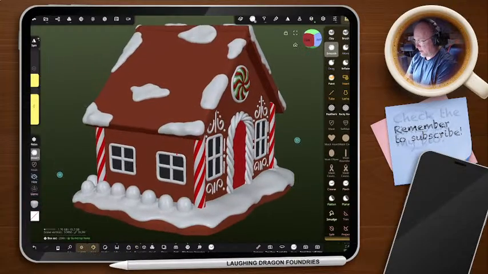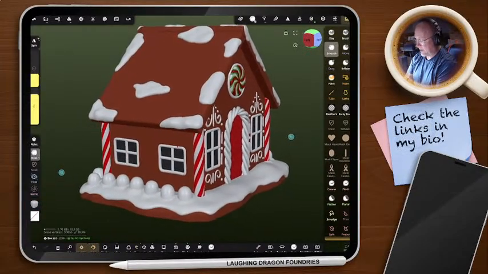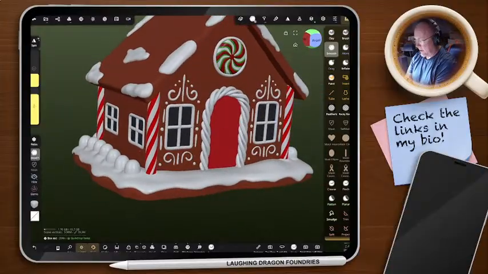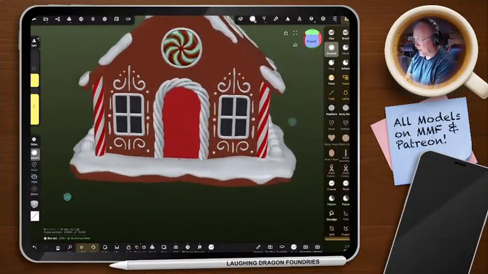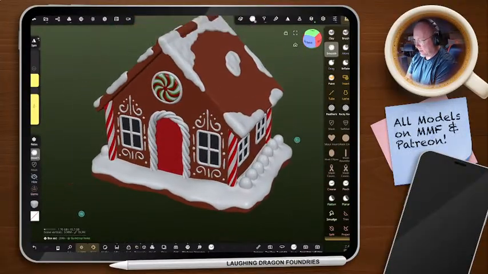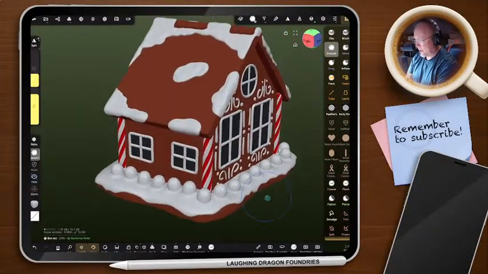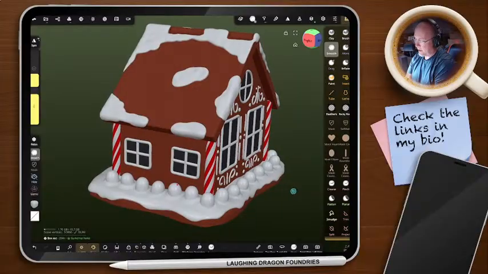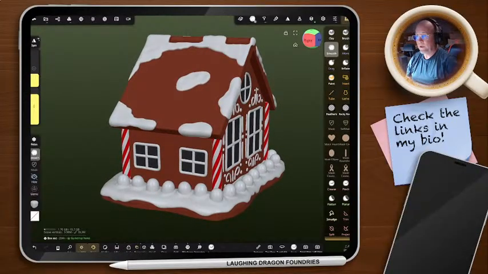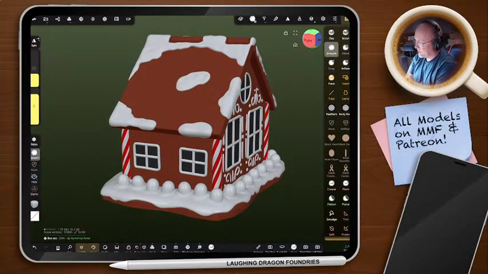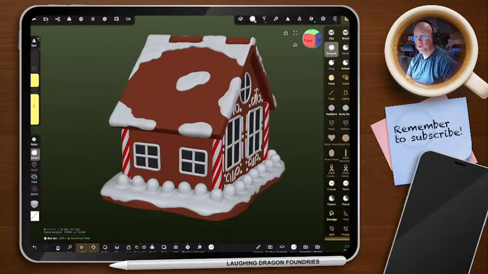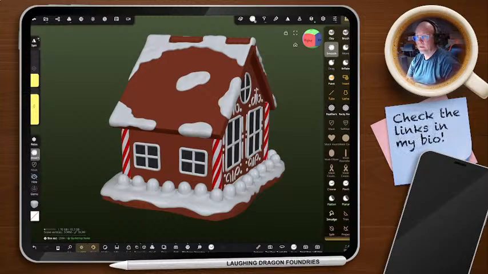So yeah. All right, there's our gumdrops all around the base. And as Meghan Trainor says, it's all about the base. At least right now. All right, so we've got gumdrops all the way around. What else do I want to do here? I feel like I want to do something on the roof. Let me go out to my gingerbread reference pictures on the internet and see what they did on their roofs. Okay. All right, kind of a sporadic gumdrop thing.